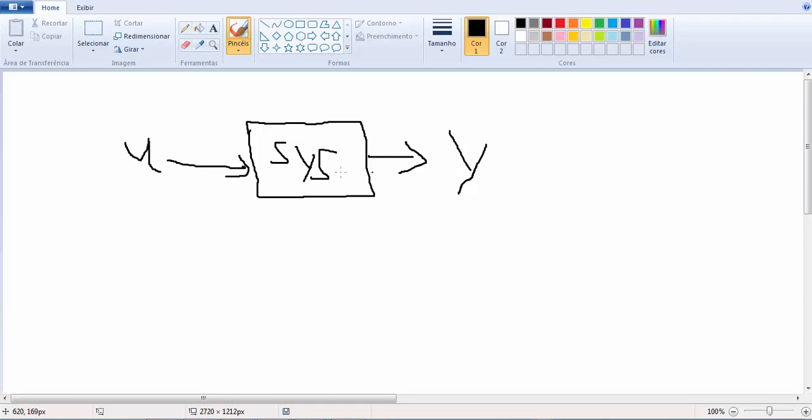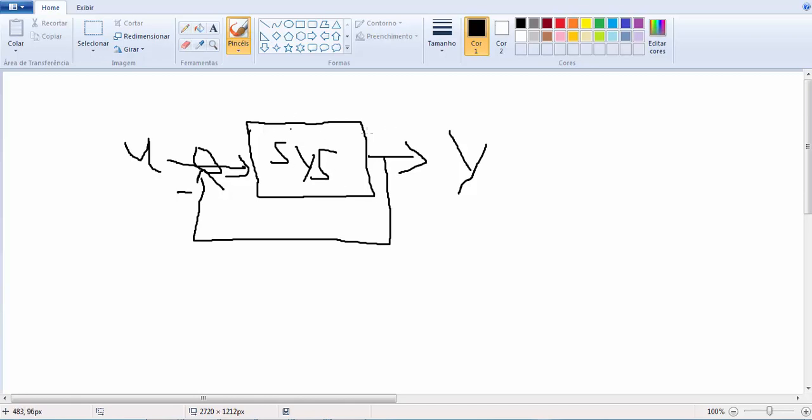And this system can be an open system, so we don't have any information about the output fed back to the input, so the input is not depending on the output y. But if we have a feedback system like this, we can measure our output and change our input depending on our output value.